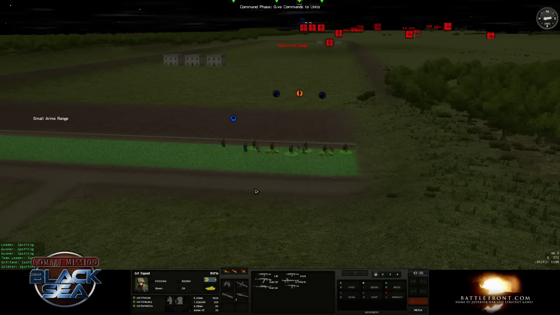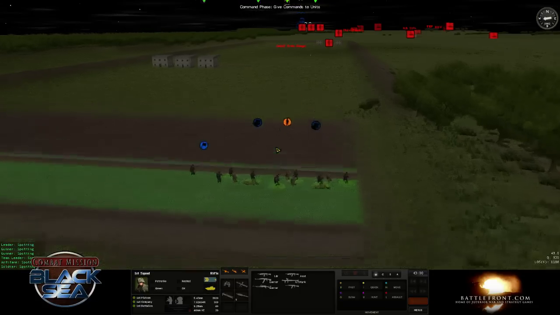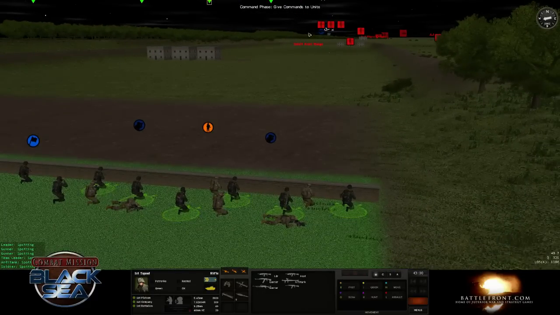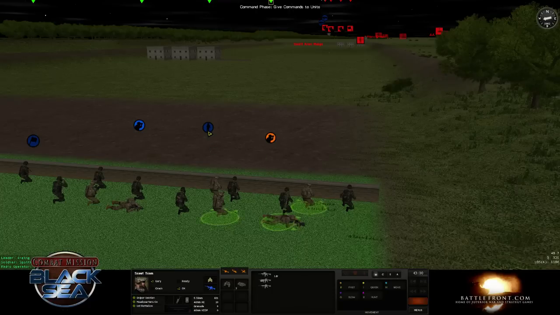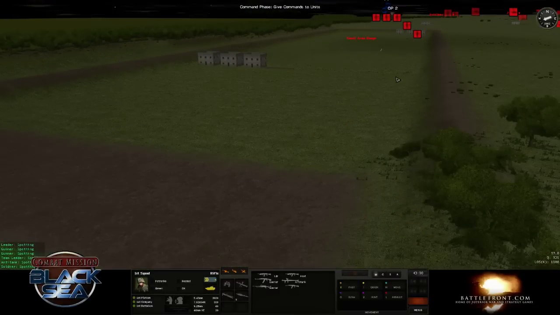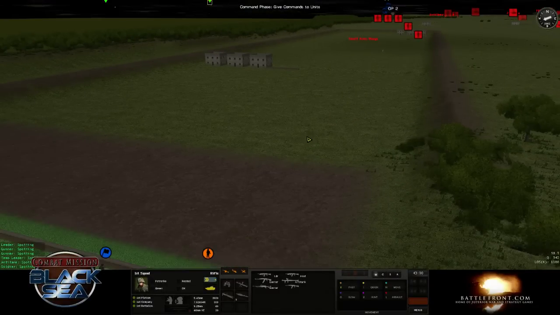Just keep in mind this is at night and it's a lot darker than it looks. So these guys can actually now have an idea of where the enemy is due to information sharing. The scout team is actually sharing their spotting information with the Ukrainians. So now, if these guys move around, the Ukrainians are going to have an easier time spotting them.